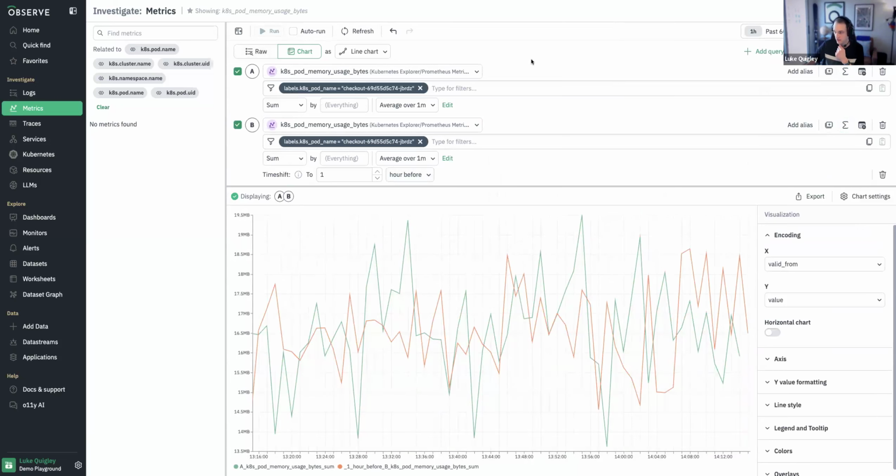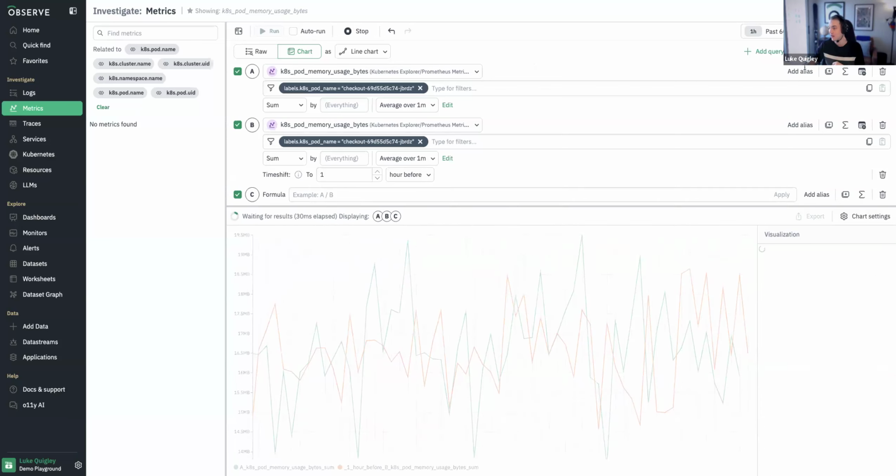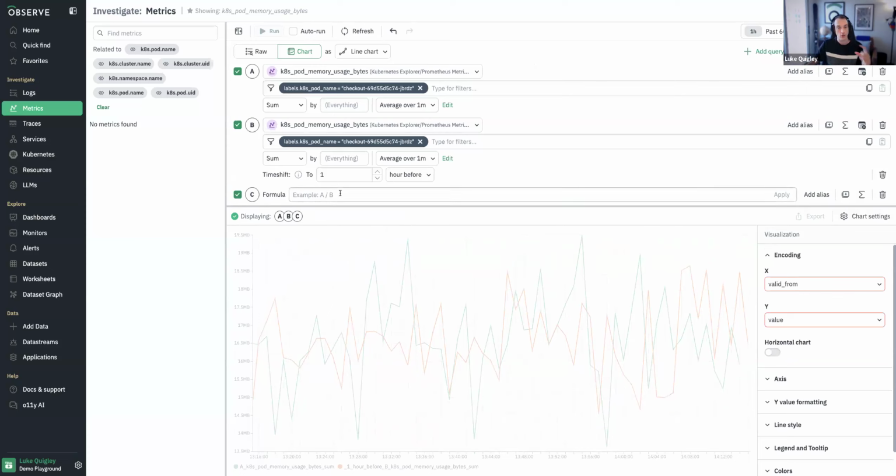If I run this, you'll see two different lines. There's no serious deviation in this example, but one line is for this hour versus an hour ago. Then I can add a formula here and calculate a change alert based on that historical data. If I want to be alerted when the memory usage exceeds, say, 20% today versus yesterday, I can do that.